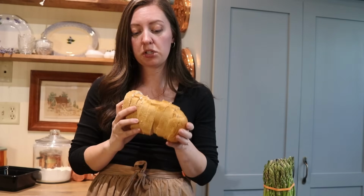So while we wait for those things to roast, we're gonna work on the pineapple stuffing. This is some French bread I had in my freezer that needs used up, so I'm going to cube this up. My recipe calls for 5 slices of bread, which I've always found to not be enough, especially if you're using store-bought pre-sliced bread. I'm thinking it means more like good thick slices of homemade bread.